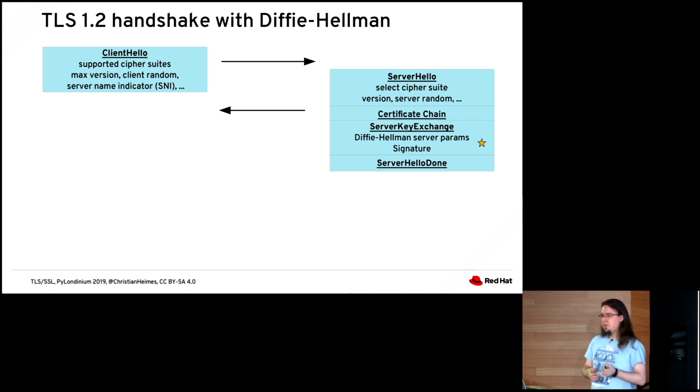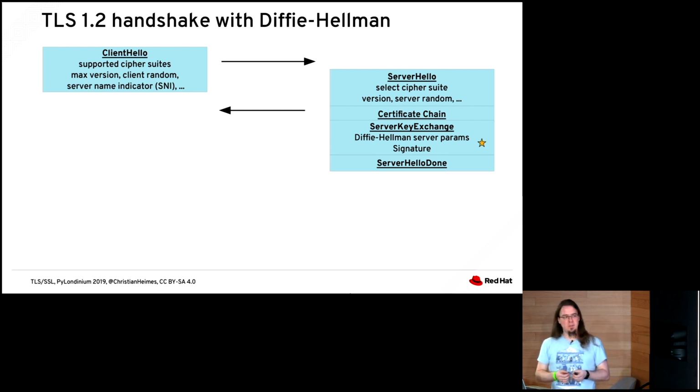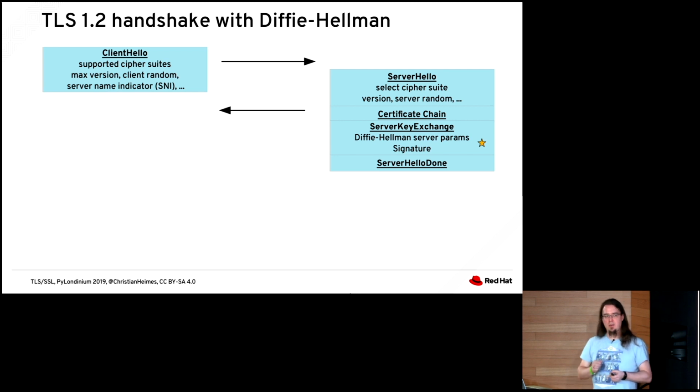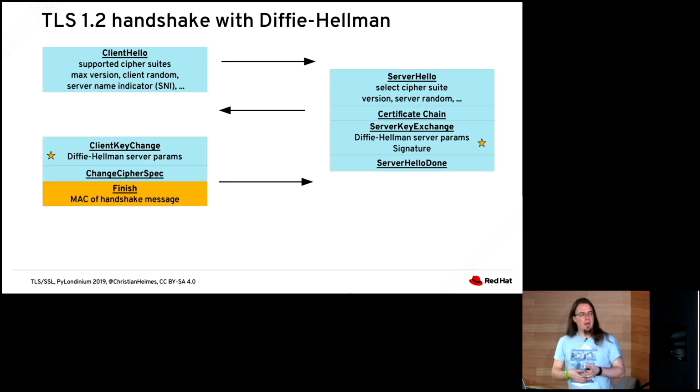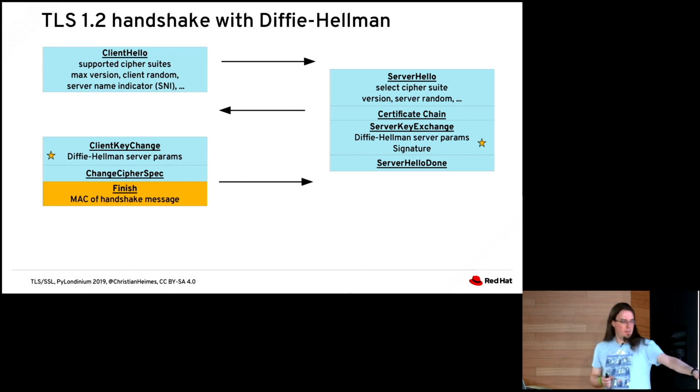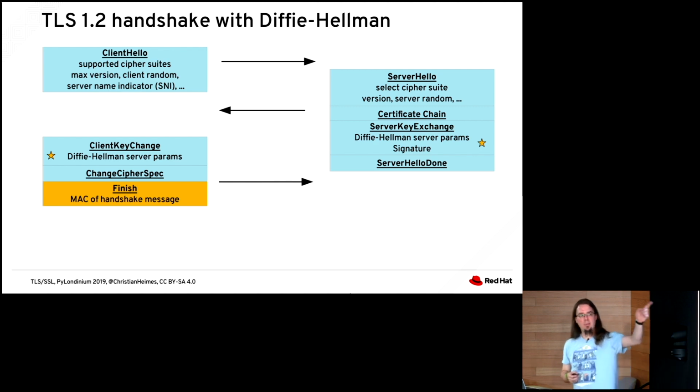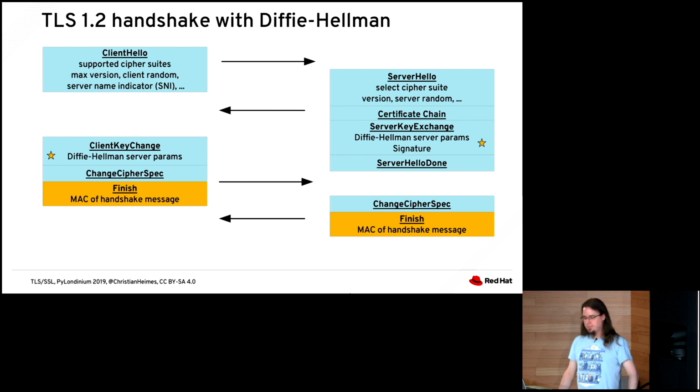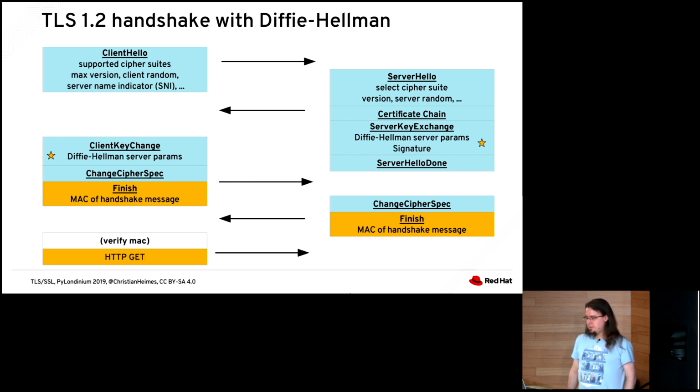And here is a part of the secret. It's the Diffie-Hellman server parameters. And also, I used my private key to sign these parameters. The public key for that is in the chain. And please do something with that. The client says, okay, sure. I generate my own Diffie-Hellman parameters, verify that. And then I tell you okay, I changed my specs. And now that box here is the first part that's encrypted. The rest is all in public. And the client sent the information back. And now they have both agreed on the same Diffie-Hellman parameters, have a pre-master secret, encryption secret, verify the MAC, so the message authentication code of this whole handshake, and we're done. And now you have done the handshake, and the client can start to send actual parameters, like an HTTP request.